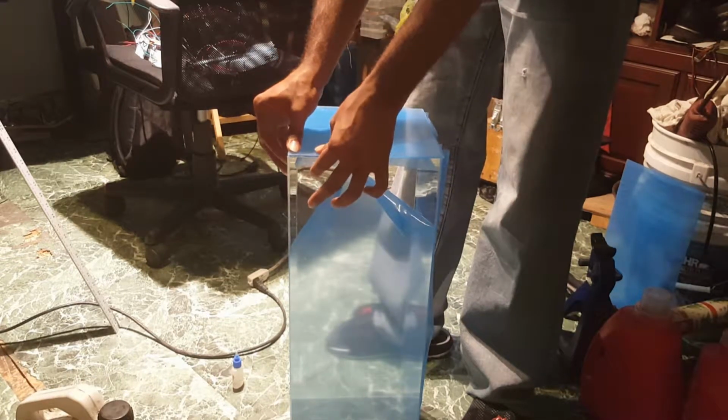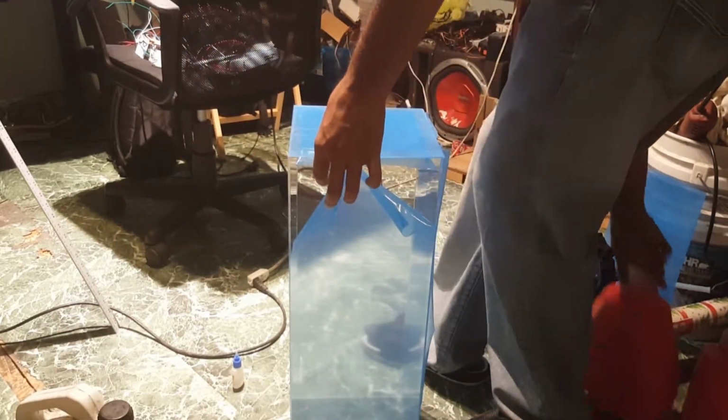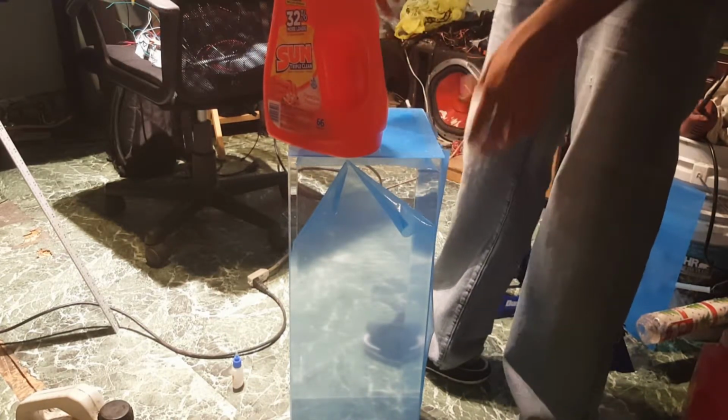So I'm just going to hold it there for a little bit. And you could put anything on top of there. You don't actually have to sit here and hold it. So, like, I'll put something that has some weight on top. It'll keep it down.